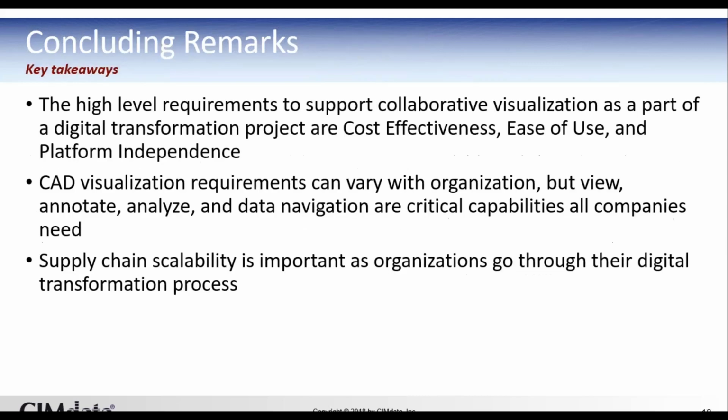And so just to wrap up here, at the high level, you really need 3 primary attributes to make collaborative visualization work. You've got to have a cost-effective solution so you can get it deployed widely across your company. It's got to be easy to use so that those people across your company that are using it don't need a lot of training and they can just get their job done. And then platform independence. Make sure that you can support all the different technology platforms you have in-house and are prepared to be able to support the upcoming things like virtual reality and augmented reality.